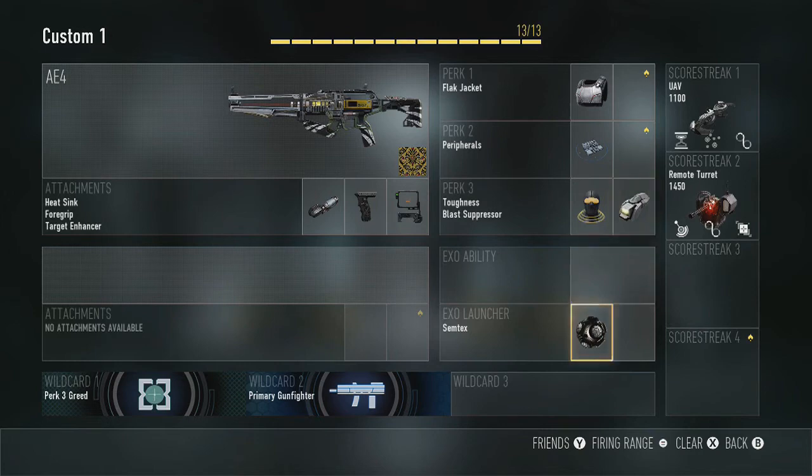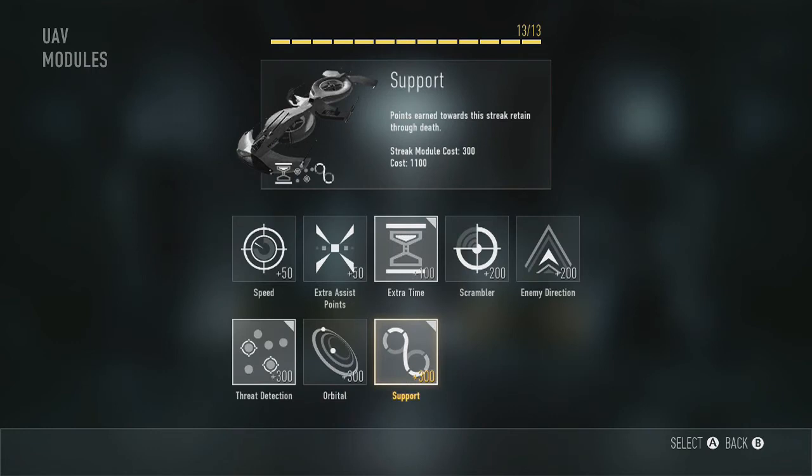Now, without the Semtex, you will have one perk left, so you can really use whatever you want. If you want another score streak, if you want an exo ability. Score streaks, use your support score streaks. Very, very simple. UAV, support, basically, your deaths mean nothing. Threat detection, see people through walls. Extra time, you can put extra points, extra speed, scrambler, whatever you guys want.